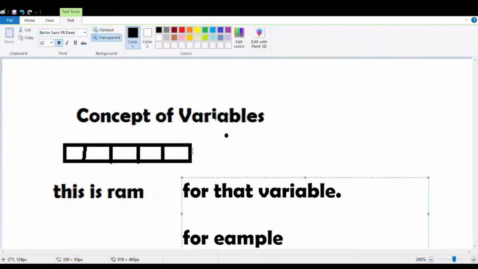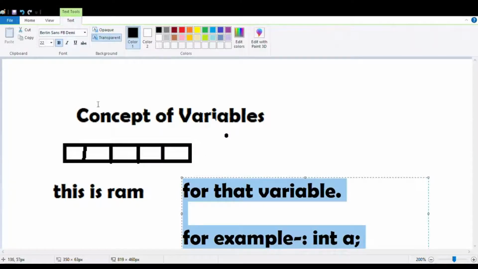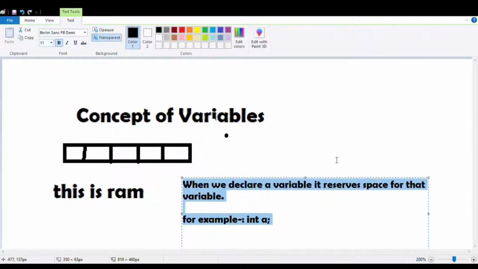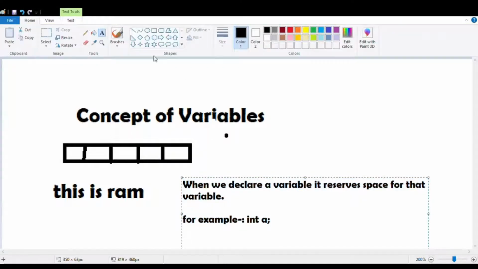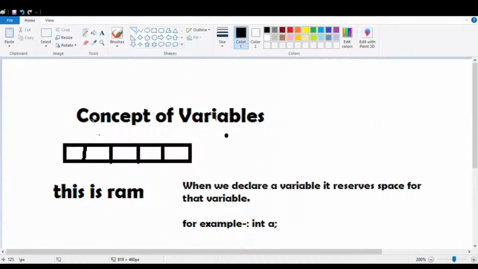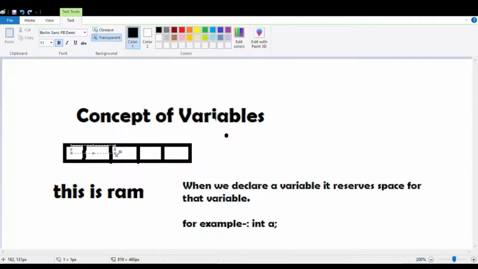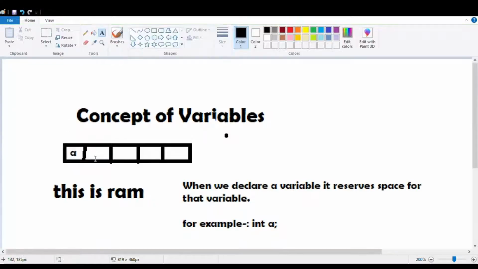For example, let's consider int a. As we have declared a variable named a, here a is the name of the variable. Like we all have names, and we can recognize a person by their name, a variable can also be recognized by its name.